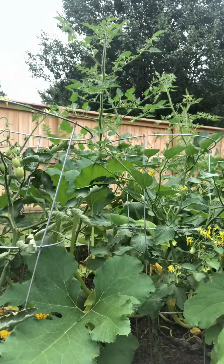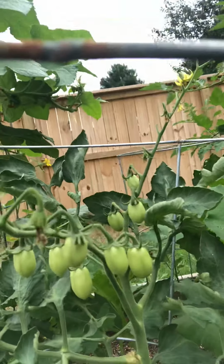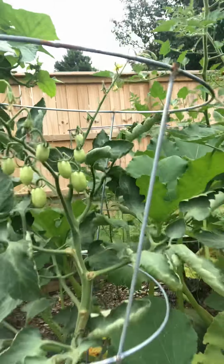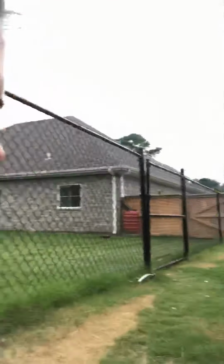If you guys know what these are, look at these unusually shaped ones, they're oblong, they almost look like a butternut squash shape. So if you know what they are, let me know.